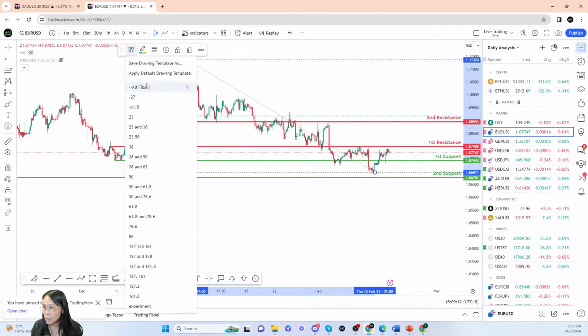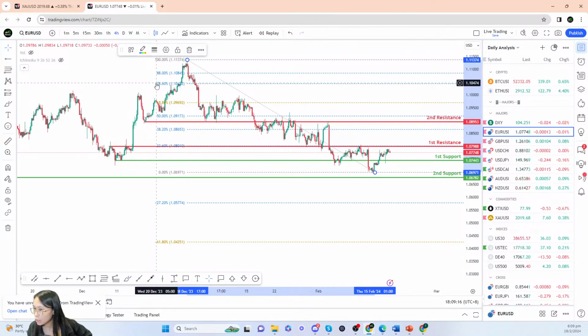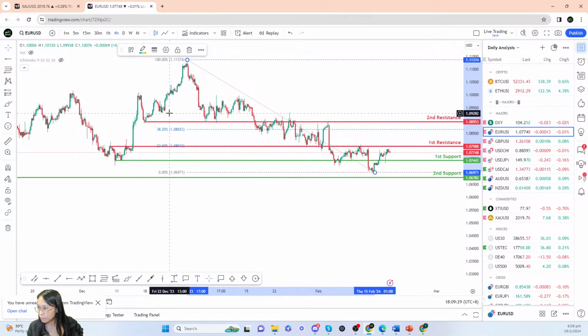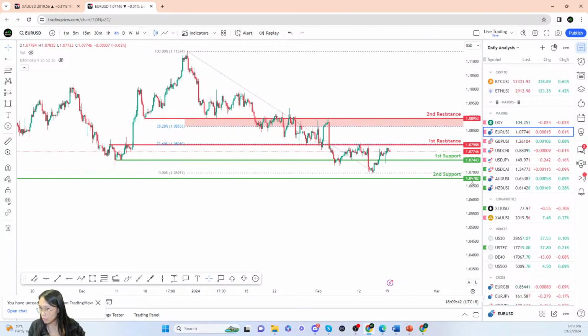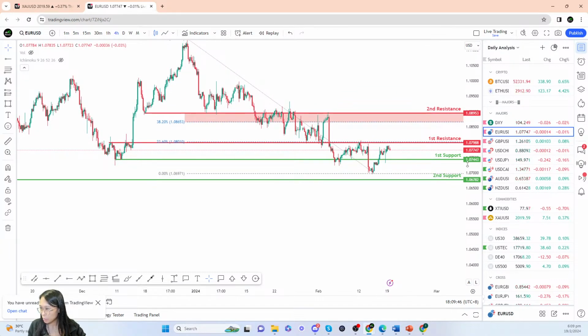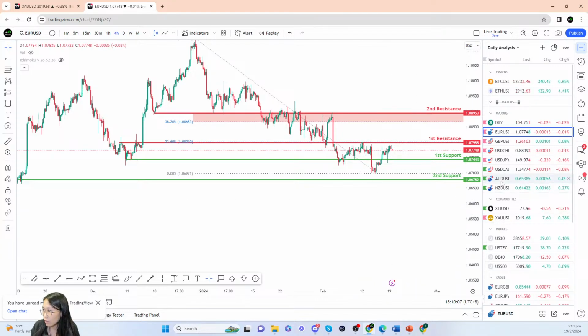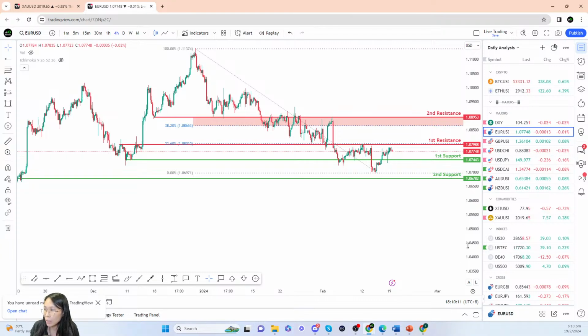And let's look for support and resistance for the Fibonacci. First resistance, we actually do have the 23. Second resistance, 38. Let's see if there is any support. I'm gonna use this swing high to swing low. Sorry, I was trying to find Fibonacci retracement for the first support and second support, but it seems like the levels have already been broken through. So I only have the retracement level for my resistance. So here will be for euro dollar.